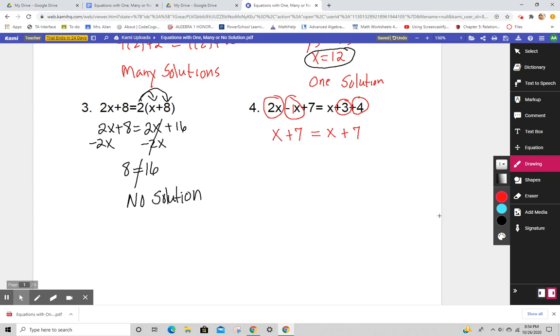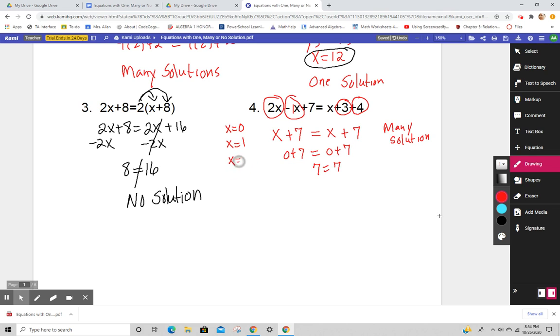What happens when both sides are identical? How many solutions do we have? If you said many, that is correct. Many solutions. Because if we let x be 0, we'll have 7 equals 7, right? Because 0 plus 7, I'll show it. You see? Replace x with 0. And do you see we get 7 equals 7? If we let x be 1, put 1 here. 1 plus 7 is 8. 8 equals 8. Both sides would still be equivalent.